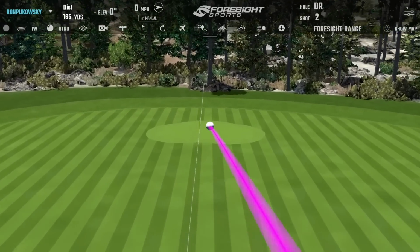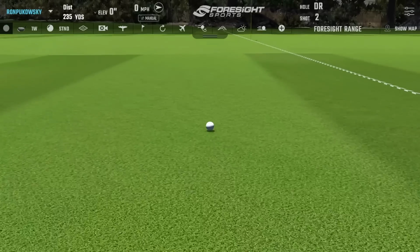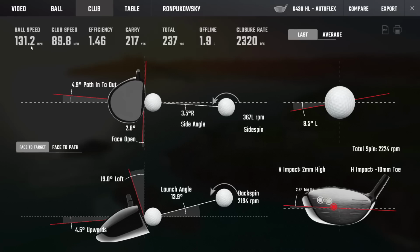It's got to be the best one. Has to be. Sounded really slow. Oh my goodness. Oh, yeah, there you go. You always do this. Every time we do one of these sessions, you hit that one that Matt and I go, oh, that was it. Look at the ball speed. Yeah, 14 launch, 2,200 in the spin, 131, 90 miles an hour, 217. So, you know, that's all of our ducks in a row there. That was an efficiency play, wasn't it?